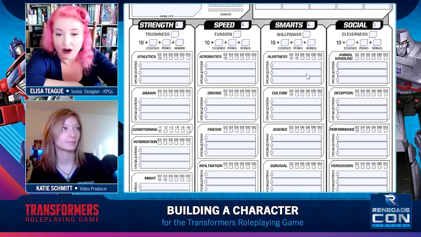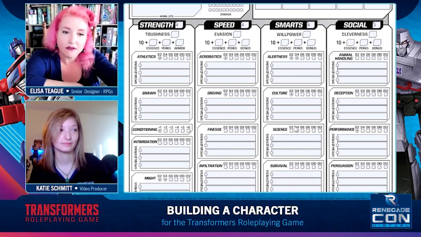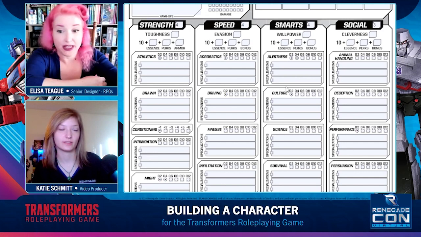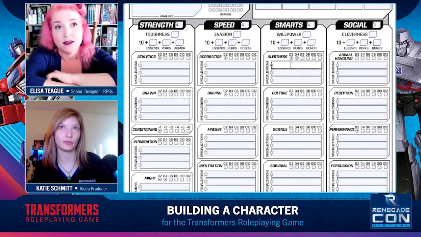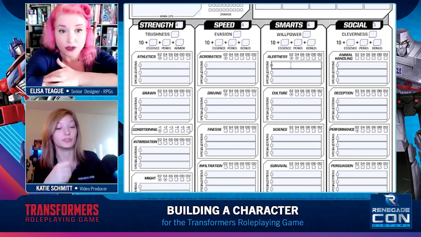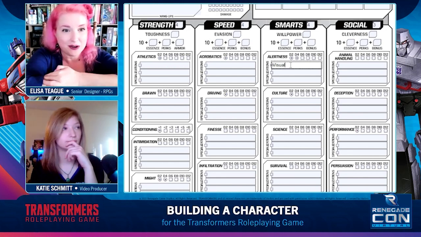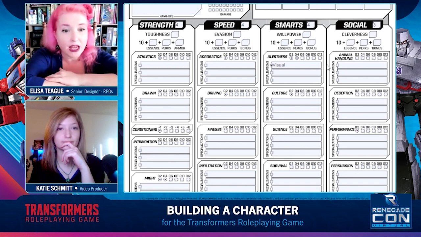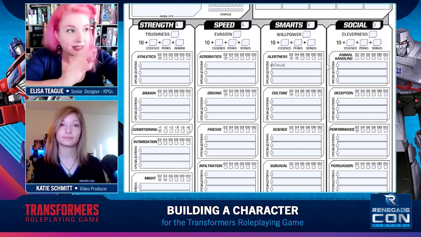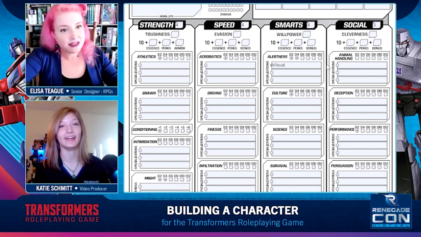Perfect. So for smarts, your choices are alertness, culture, or survival. I'm thinking, would this be a good time to add a specialization to alertness? You definitely can. I'm leaning towards that. I'm thinking she would be really good about being alert in combat or racing situations. I think a visual alertness is really important. Visual. That would make sense. There are certain types of characters that would be really cool to have a hearing based one, or even investigation, which is an alertness specialization as well if you want to be a researcher. That makes sense. But being able to see and spot things, especially if you're going fast, seems pretty good.